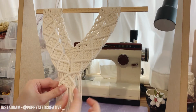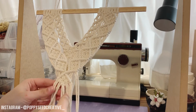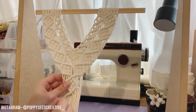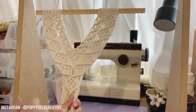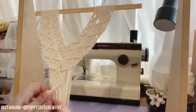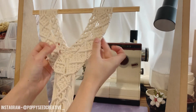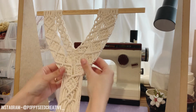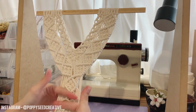And then once those square knots are done, we're going to close off this section. Once that section is closed off, we're going to do one more little bit at the bottom. It's going to be one of these designs just here. Now, once that is closed off, make sure that everything is sitting nice and neatly, and we are almost done.